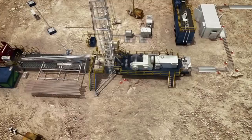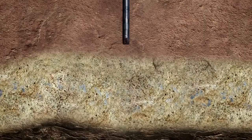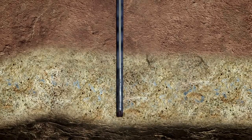The well pressure and the earth formation pressure must be at equilibrium in order to ensure that water from aquifers can't escape into the well, nor drilling fluid into aquifers. As we pass through an aquifer, we control the density of the drilling fluid to ensure the pressure remains balanced and the integrity of the well is maintained.